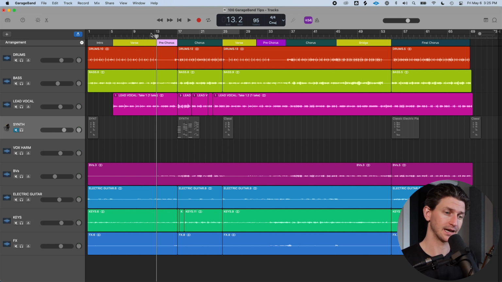So that's one standard to do, because notice the dynamic change between this verse and this pre-chorus. Having a little bit of a change melodically before the chorus is really going to help your chorus pop out more, and it's going to keep the listener engaged. Have a listen to the melodic changes and the space that this pre-chorus gives before the chorus comes in.